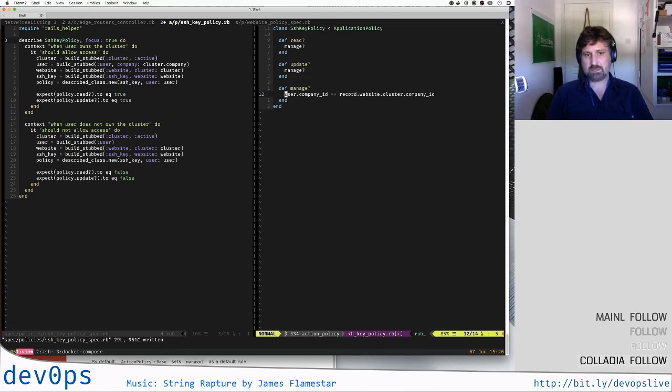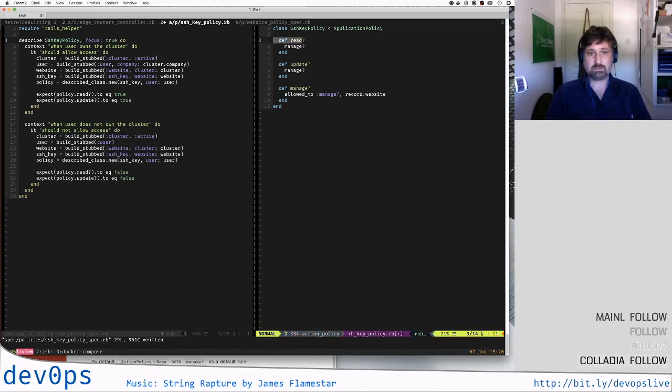And I can simply use the delegation that's possible here, where I can say if the user can manage the website this SSH key is supposed to be connected to, they can manage the SSH key as well, which is easy by saying allowed to manage the records, i.e. the SSH key's website.